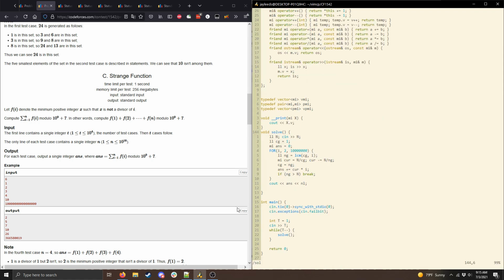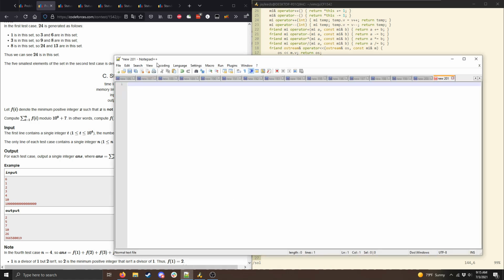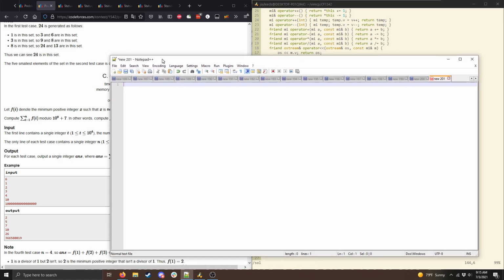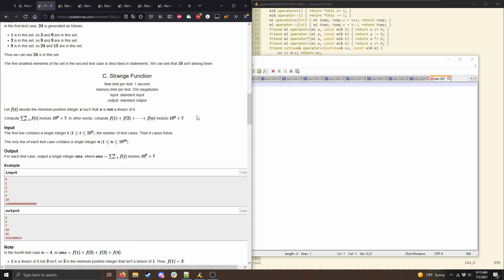Okay. So here, the way I started by thinking about this is, for problems like this, especially because n can be up to 10 to the 16, it's probably going to make more sense to look at the values of f of i and think about how many times each value occurs, rather than to think about each of the possible values of i and think about f of i for each value of i. So that's how I started thinking about this problem.